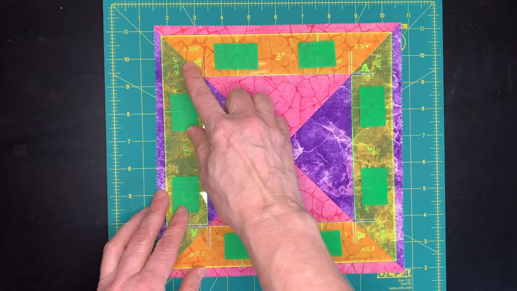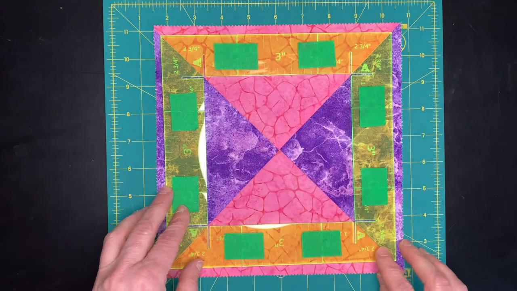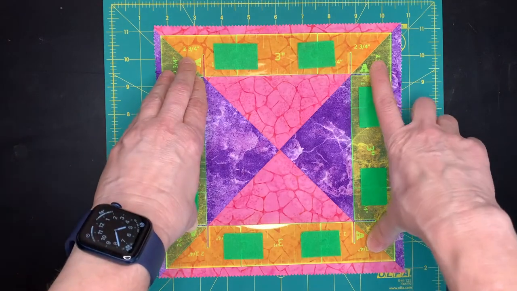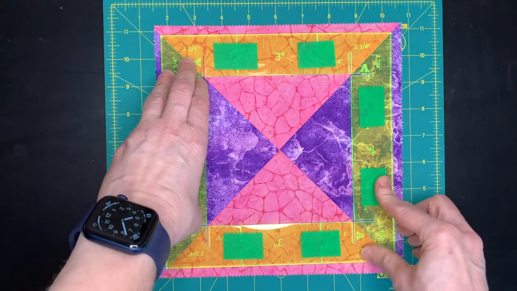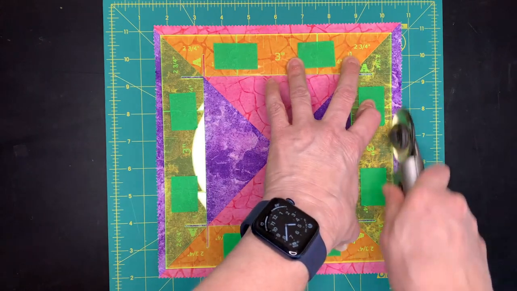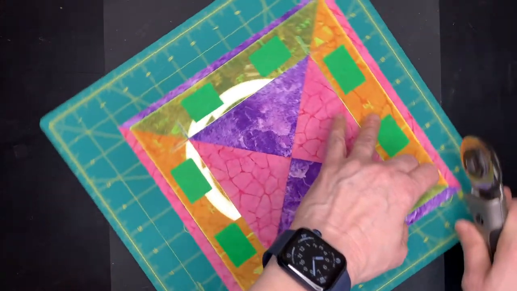Okay, so we're going to line up these corners again. Make sure all the lines, the diagonal lines, are lined up with our block. And then we use our rotary cutter and our wonderful rotating mat.